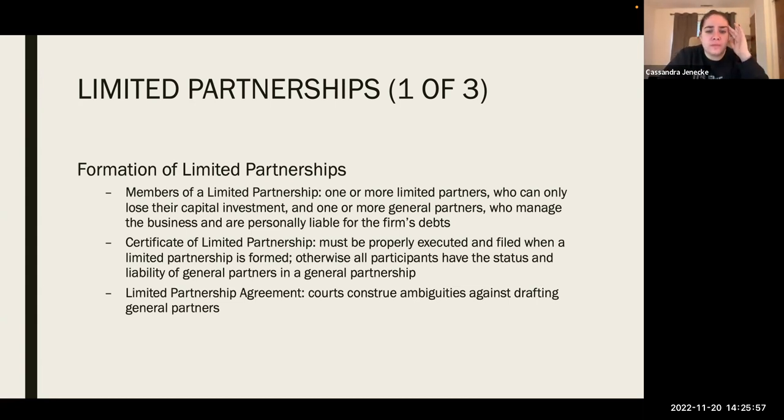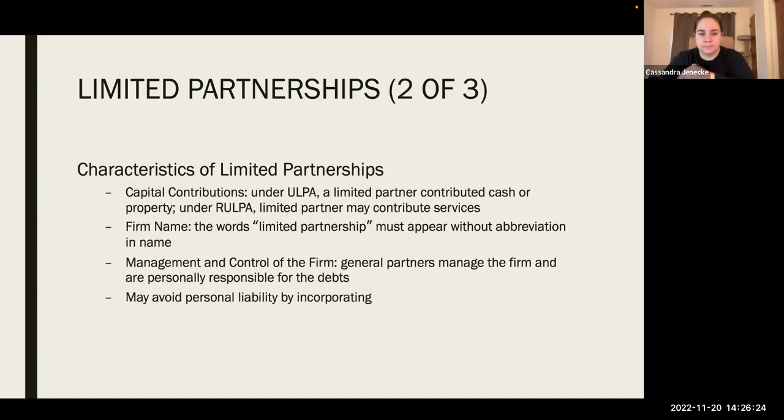No. And you note the limited nature of the limited partners, the general nature of the general partners. And then if there are any ambiguities, we know, right, one of the rules that courts use in interpreting contracts is that they're going to construe any ambiguity in the document against the drafting party. So make sure you're having somebody draft a partnership agreement that knows what they're doing. Probably a lawyer. Have a lawyer do it.